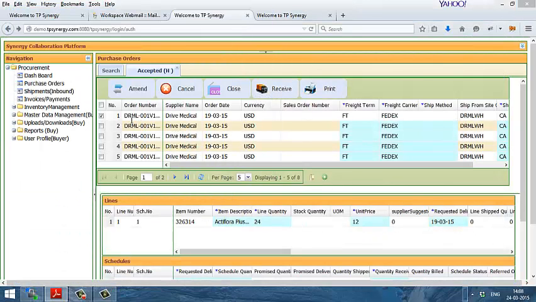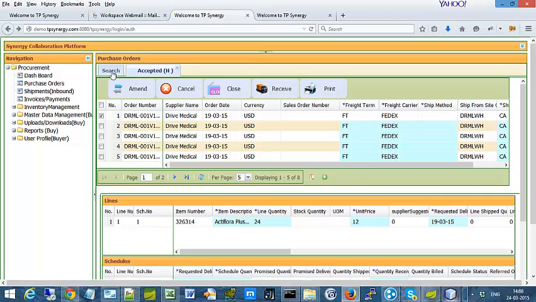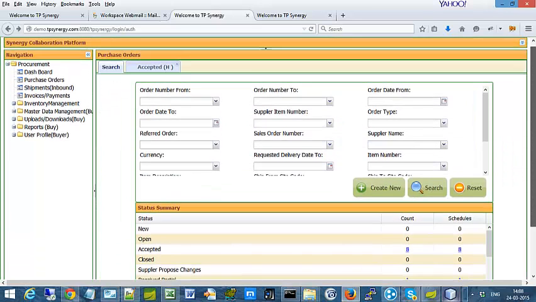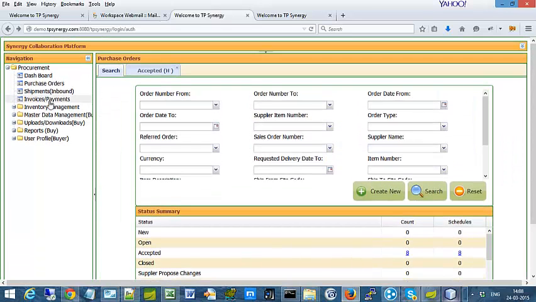So when the supplier sends the material, you can receive the purchase order so that it can complete the purchase order. It will move into received status. And similarly, you've got invoices, shipments. Similar to your outbound, it can be inbound also.